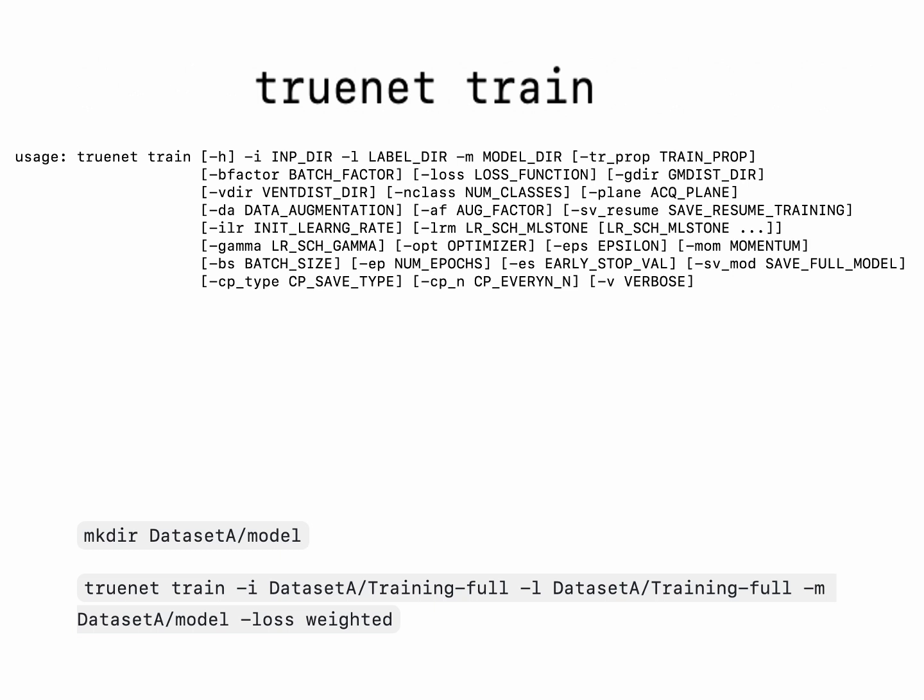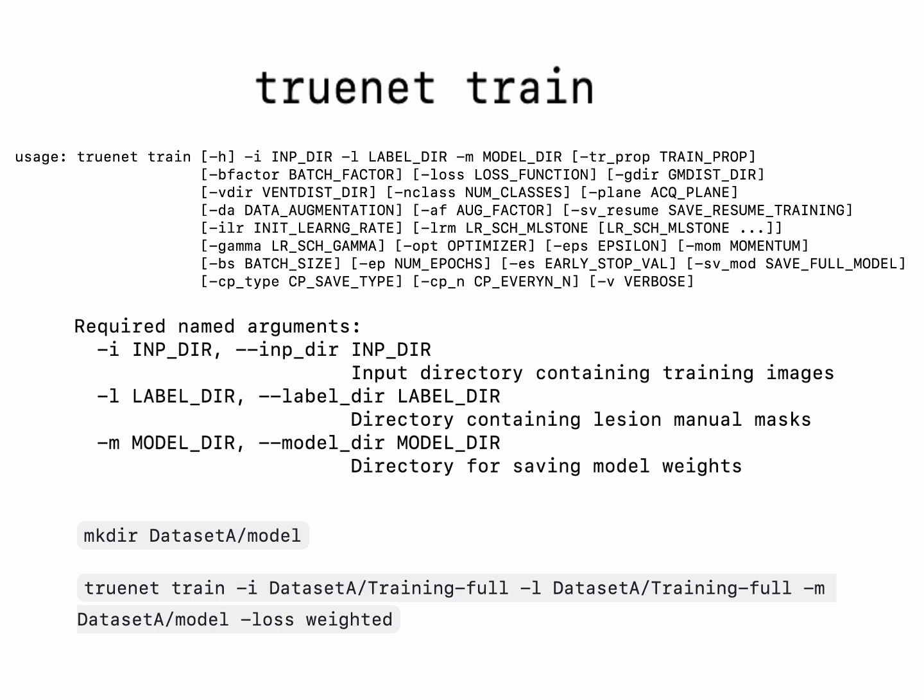Next we get to the train option. Here an example is provided. The first mandatory argument we need is the input again. I gave an overview of how you can provide the input directory name, and all the files in the directory will be taken. All the subject files will be taken. And then we have the label directory, because we need manual annotation for training from scratch. So we need a label directory where the manual annotation labels are provided. If you have the input images and the label directory in the same folder, please feel free to repeat it again.